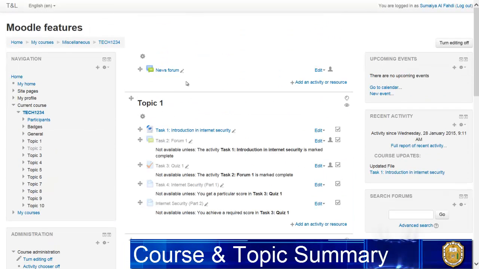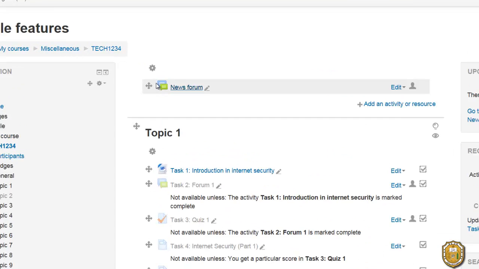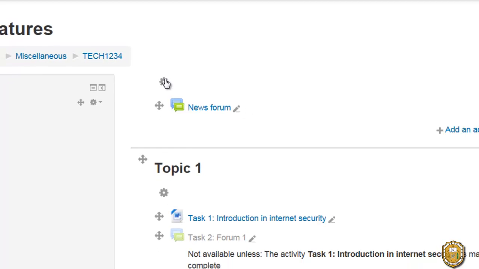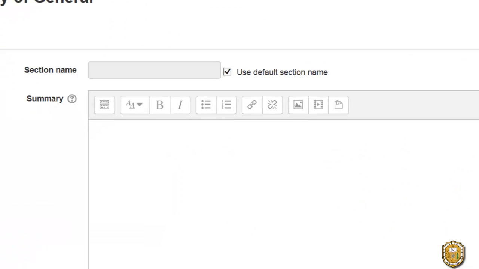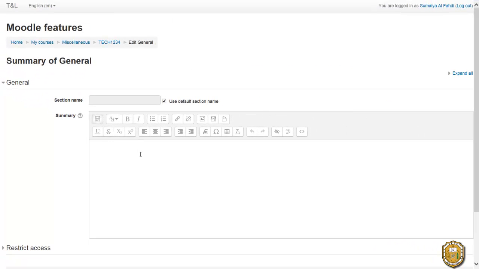The first section, block 0, is for the introduction to your course. The other topic summaries are for titles, short descriptions, what students will learn or should do in that week or topic. Click this icon to edit the summary or title of any section. Click this icon for more text editing features. Alternatively, you can write in a Word document for more font choices and then paste into the text box.